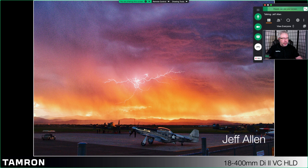This shot was made at the end of the day after an airshow had ended. A little thunderstorm was moving across the area, and I had stopped to do some sunset photos. Looking over the fence, I was up in the back of my pickup with the camera on a tripod, doing some exposures of the sunset, with the camera in manual exposure for 1/80th of a second, f/11 at ISO 400. I wanted to get those nice colors of the backlit clouds in the sky as the sun was going down.